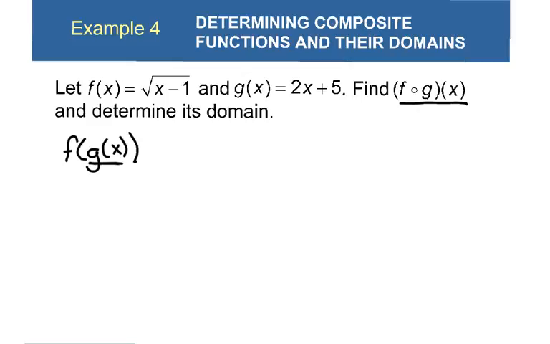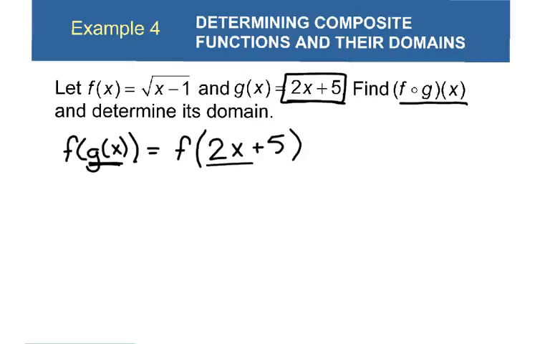So g is on the inside here. So what I'm going to do is take you step by step how I do these functions. Your book may not do it like this, but this is how I do it. Keep your f on the outside, and replace your g of x with what it is equal to. Your g of x is equal to 2x plus 5. So 2x plus 5. Now, this is what we're going to plug in. That becomes our new x value. This is what we're going to plug in for all x's in our f of x function. Okay?